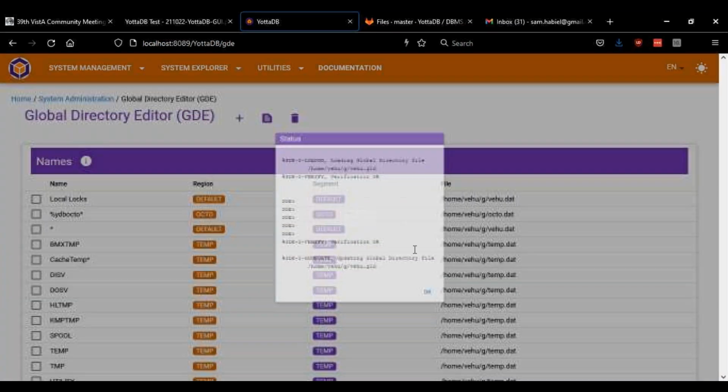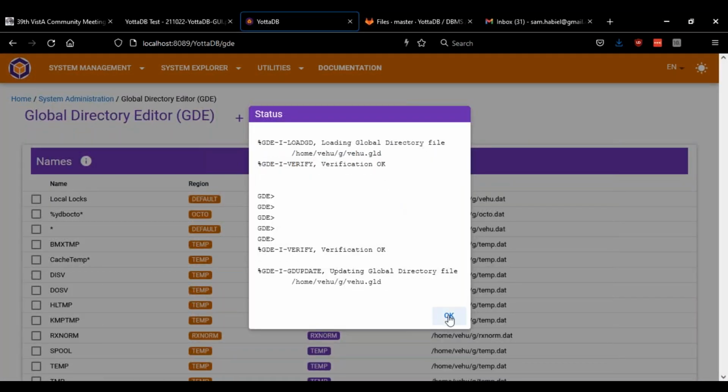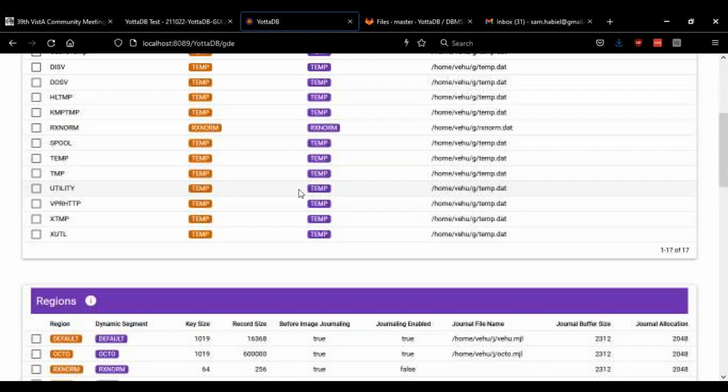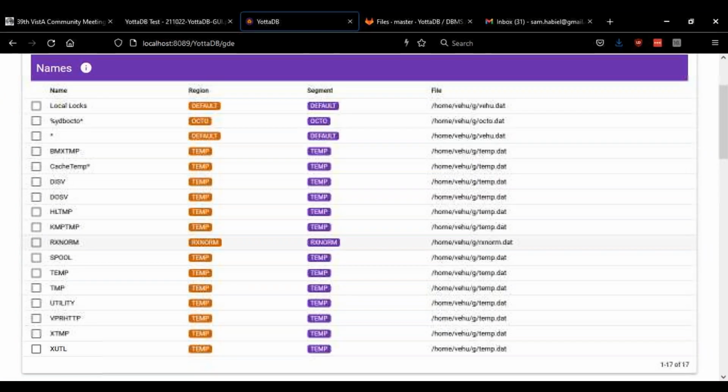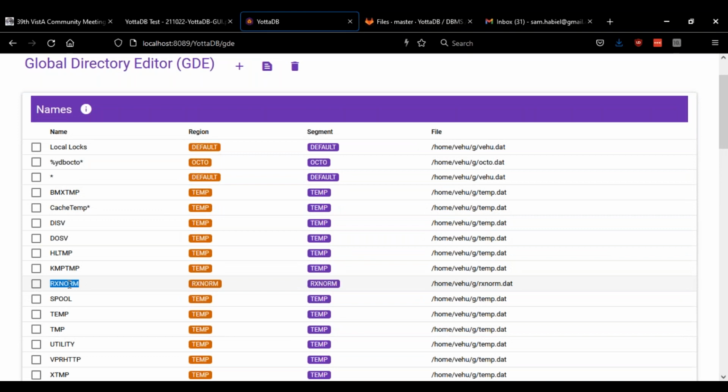I hit OK. It actually updated the file and added the RxNorm mapping, but notice that the mapping is wrong. We're not mapping RxNorm, so we need to edit that.